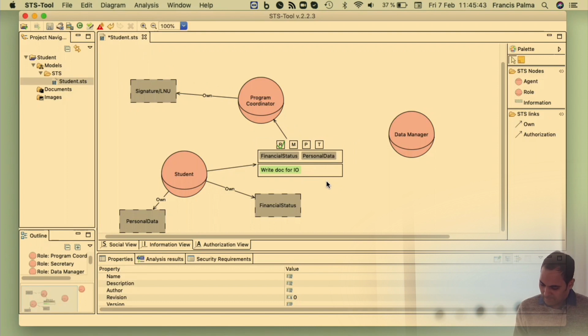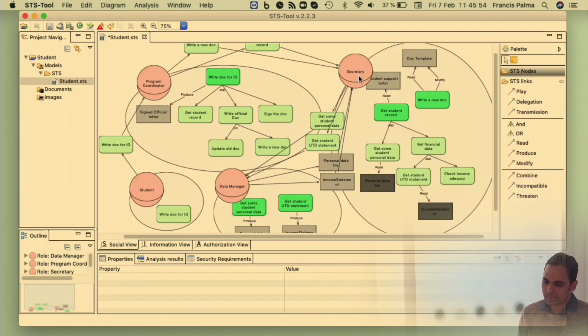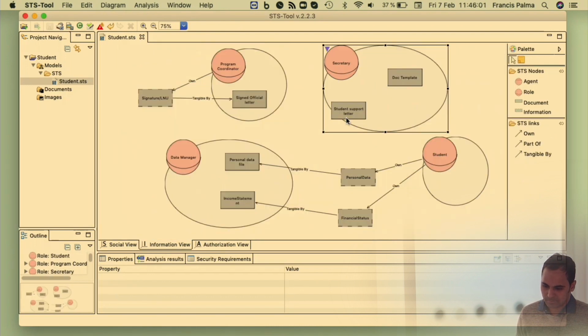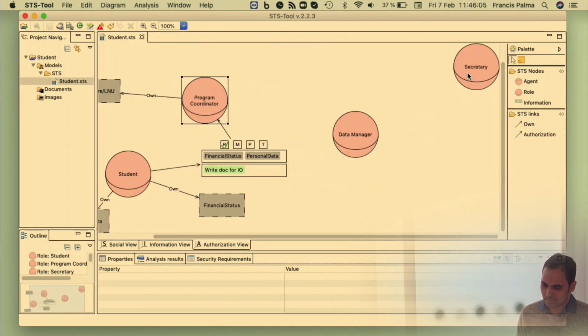And then we can add another authorization between program coordinator and secretary. Where is our secretary? Well, the secretary is not here. Okay, secretary was there.